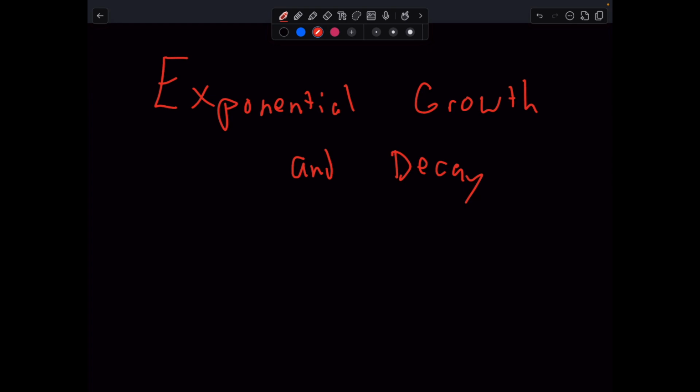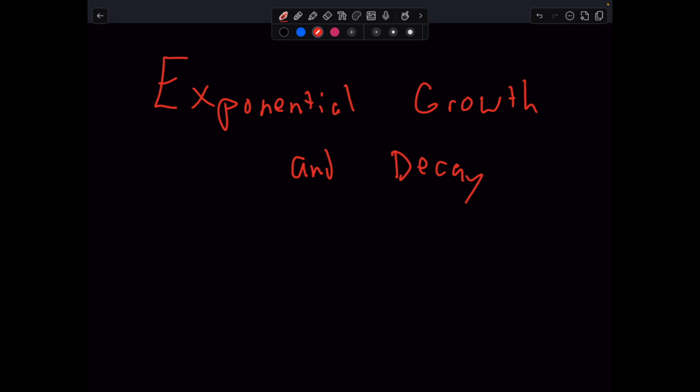And you might have heard this phrase back during COVID, or maybe you didn't pay attention back then because you were little. But exponential growth basically means that something starts off small and then gets really big really fast, kind of the way COVID spread. At first there was a few cases, then there's a few more, and then a lot more, and then a lot more, and it kept going.